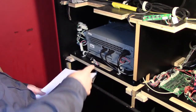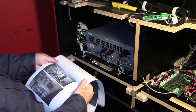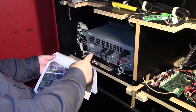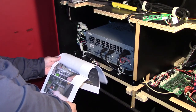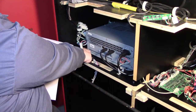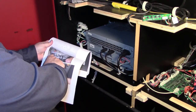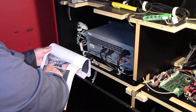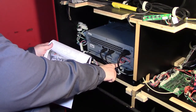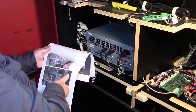Okay, well, here's the unit right here. And these are the pictures that they sent me showing how to take it apart and where the battery is located. The only problem is these pictures don't match up with the unit that I have. This one here has the flange here, which is bolted down to the board here, but the power cable is over here. Theirs is over here, and the USB dongle is right here on the top edge, and down here it's on the bottom edge. So it's almost like this picture is reversed and inverted.